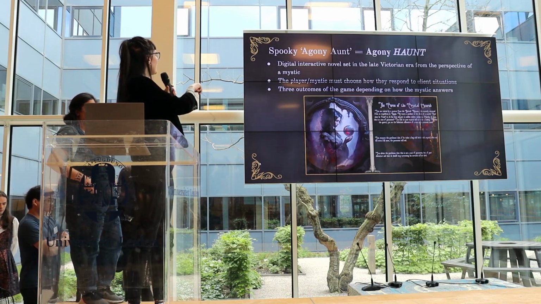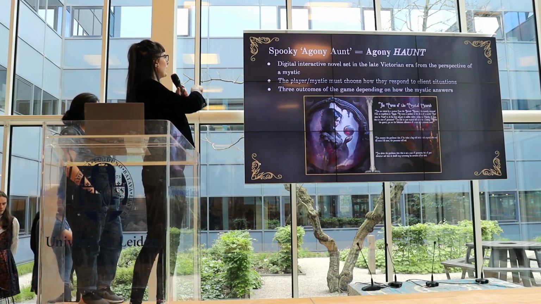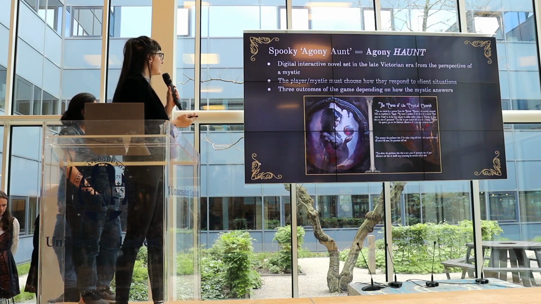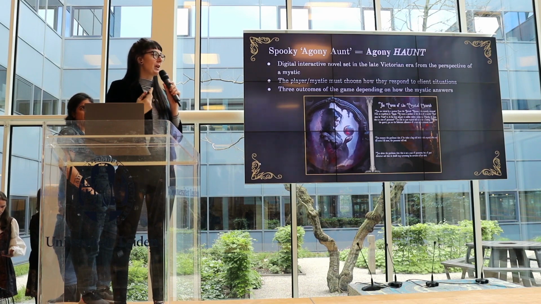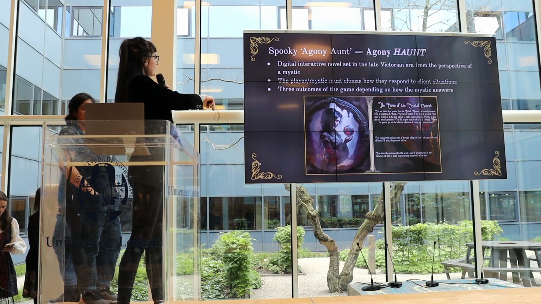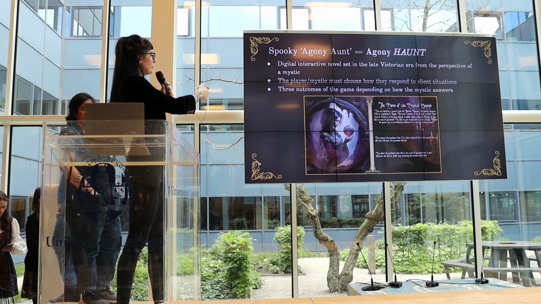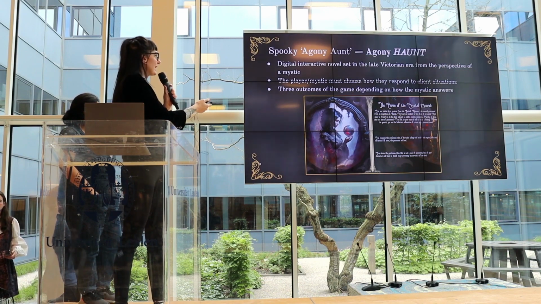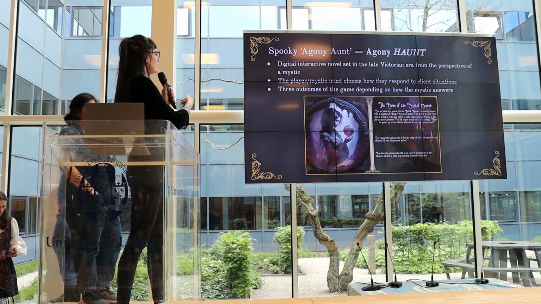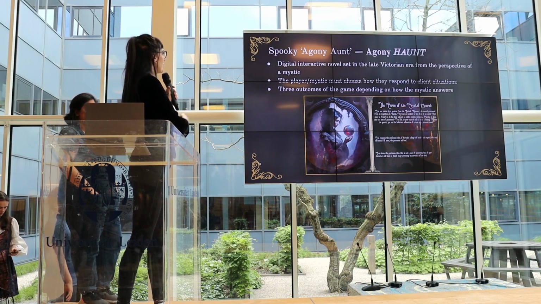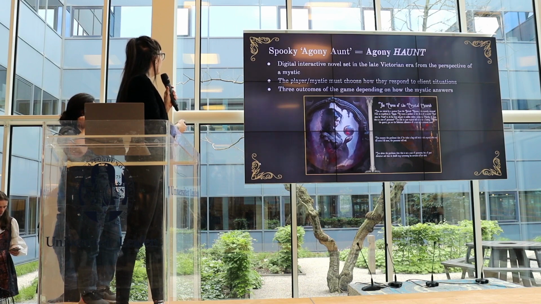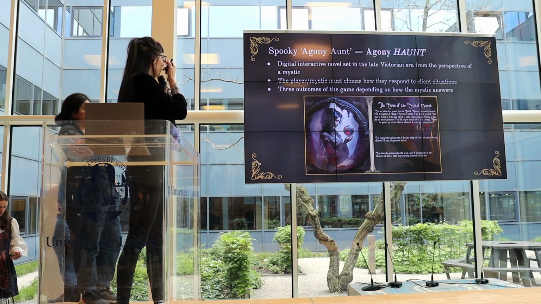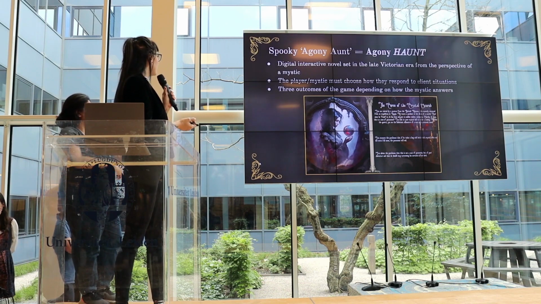The name Agony Haunt comes from a spooky play on the words agony aunt, because in the game the player is a mystic who has clients come to her with various situations, and the player as the mystic must choose which response to give to the client. So it's an interactive novel, basically. It's a narrative game, a digital interactive novel set in the late Victorian era, and the player plays from the perspective of the mystic.